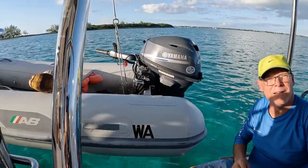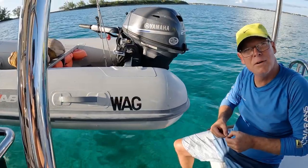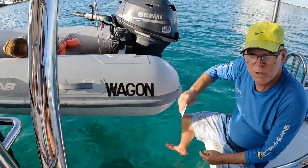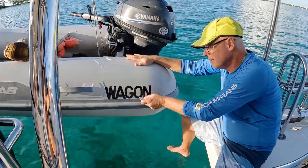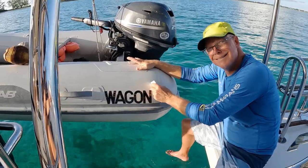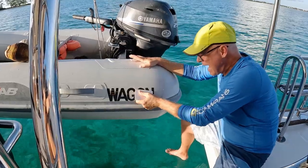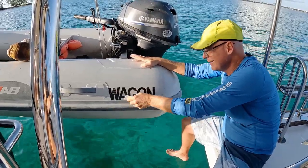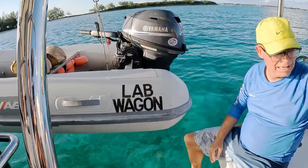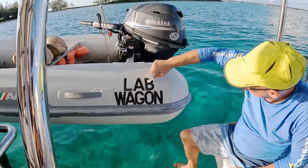What am I doing? I'm making my wife happy. How's your apprentice doing? Pretty well — he's a little slow. We're one of those people now, one of those dog people that just can't get over themselves. Most people have all kinds of boat things — they label their boat, their hats, t-shirts. We're way behind on the game. Lab wagon — now it's official. It's the dog boat.